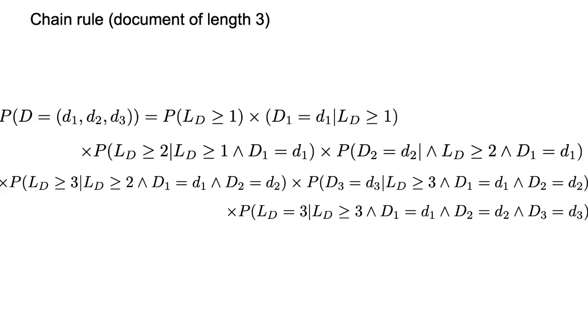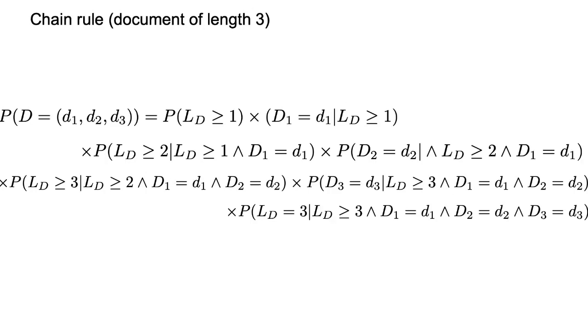This is a use of the chain rule. You remember the chain rule. It's basically the idea that when you have a probability of many events, the intersection of many events, you can turn that into a chain. The idea is that the probability that it is both raining and I have my umbrella is the probability that it's raining, times the probability that I have my umbrella, given that it's raining.